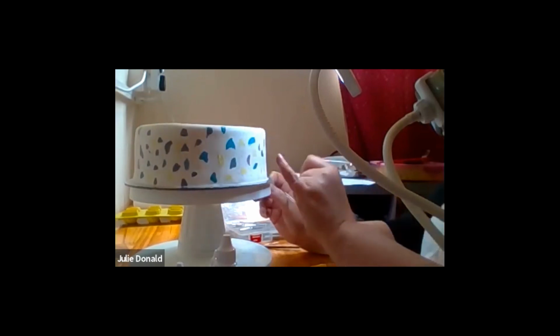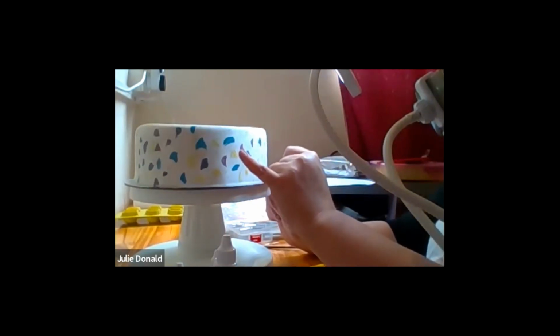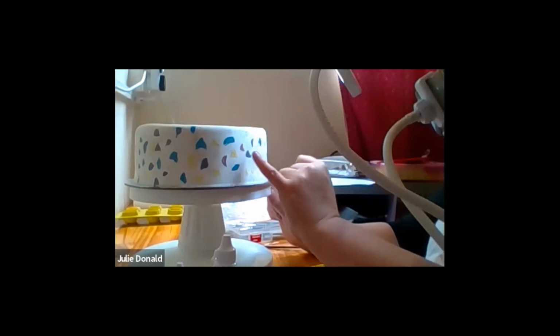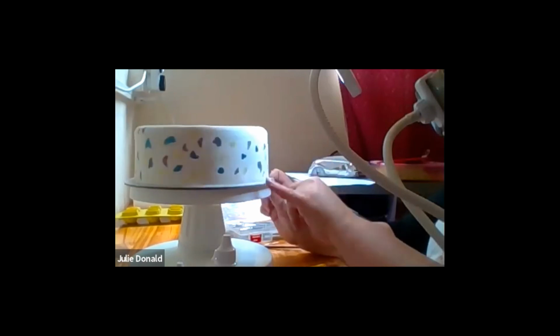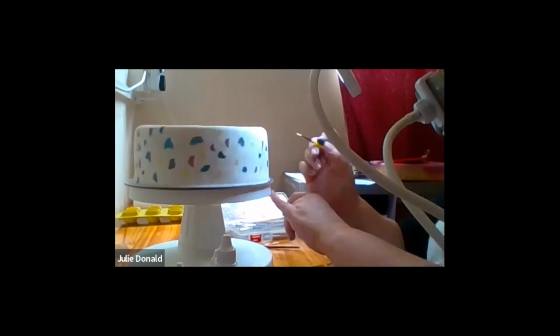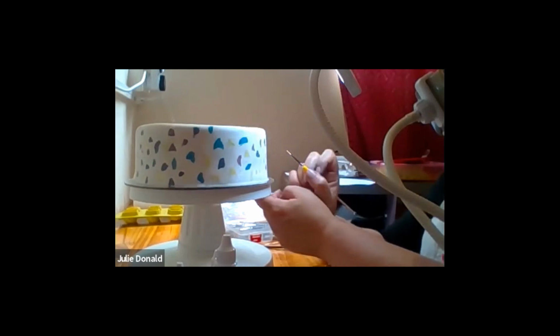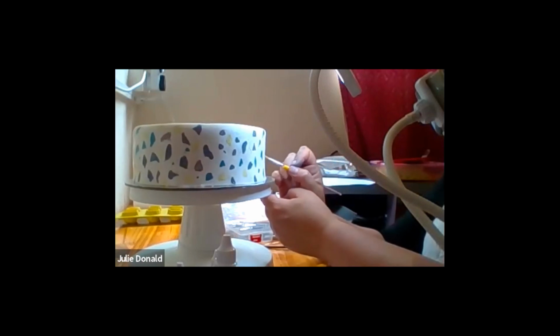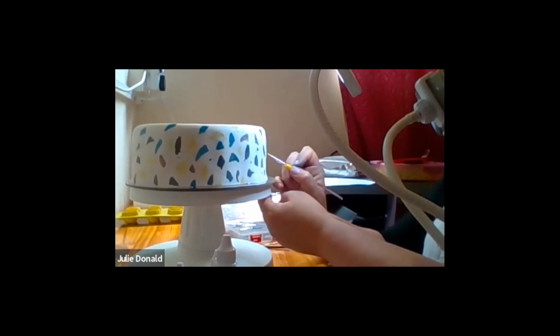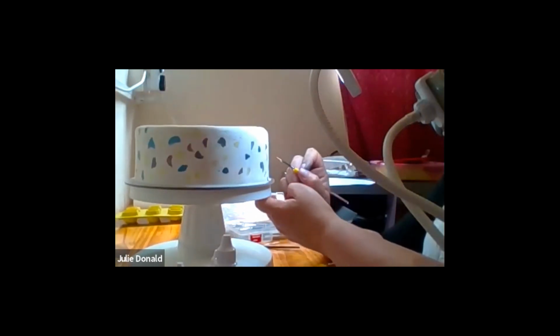So if you go back to the first things you did, you can see it most clearly on this little yellow one here. I'm not actually sure how clear it is in the video there. It's pulled away a little bit from the background of the cake. That one's quite obvious as well. If you find that, or there's a problem, just go over it again with a quick layer. It just sometimes does that because of the grease in the cake. It just doesn't stick so well. Again, this technique is so random and natural that I don't think it really matters. I'm just pointing it out in case you're having a problem with that.